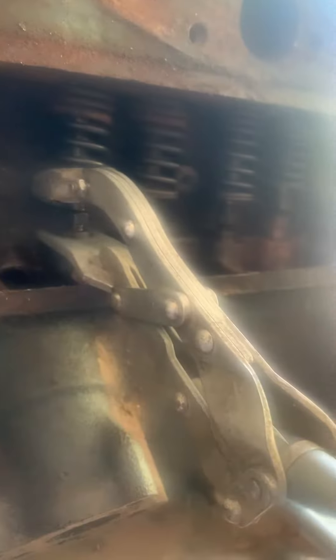This thing here is pretty dang awesome. You just take it and hook it on. With no effort at all, you just turn it here. I'm just turning this thing back here in the back. You can already see the tappets right there — it pulls the spring up enough.